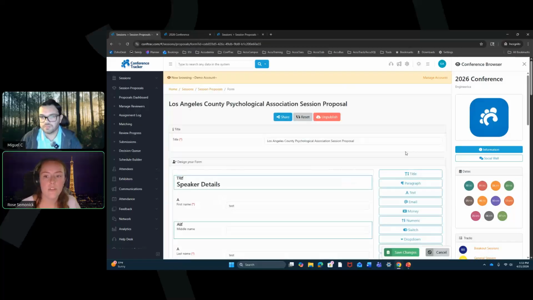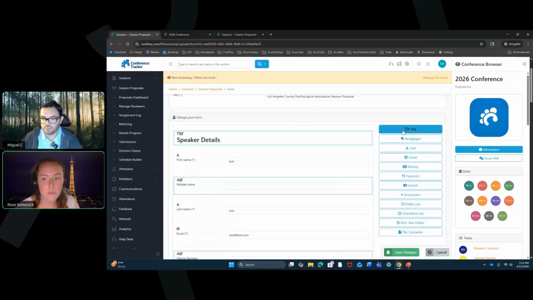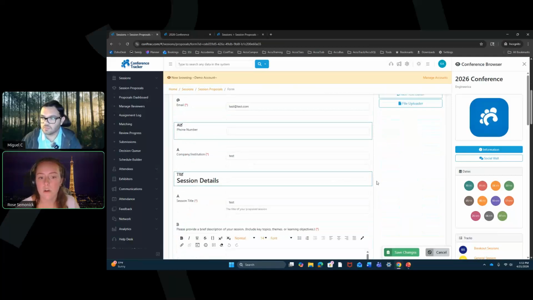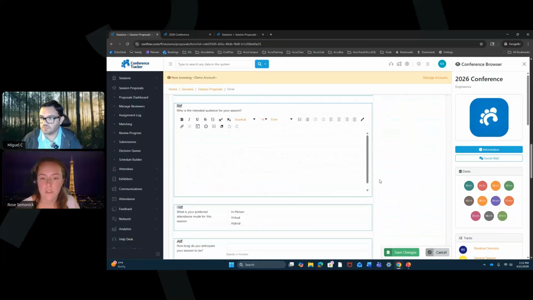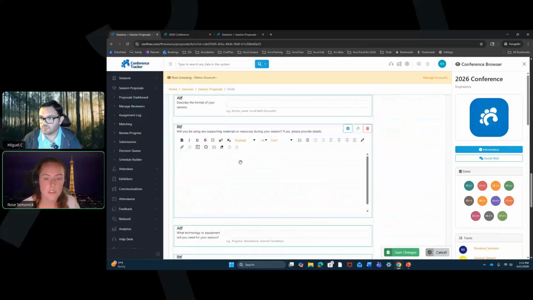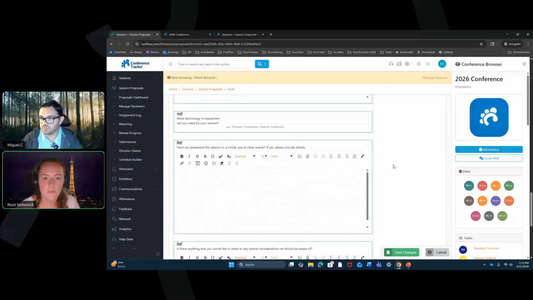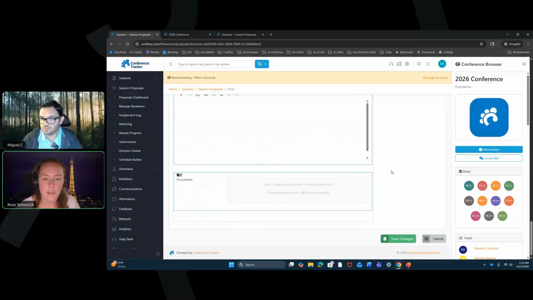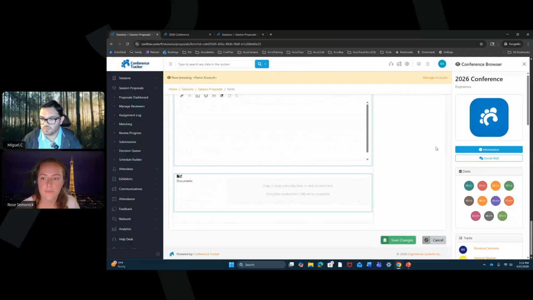All right, so this is one proposal form that everyone would use to submit these session proposals. You can customize these with fields on the right to however you like and whatever you would or would not like it to include. And you also have the option to delete certain fields that maybe you don't think are important to use. So this is just an idea of what it looks like. You can also have text fields to enter it in as well. And you can also include documents down here too.